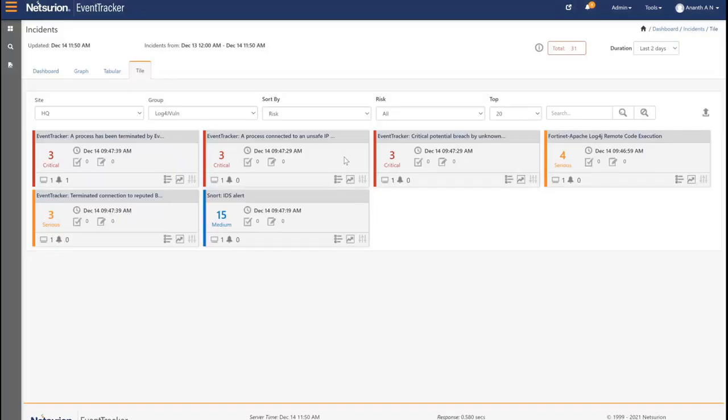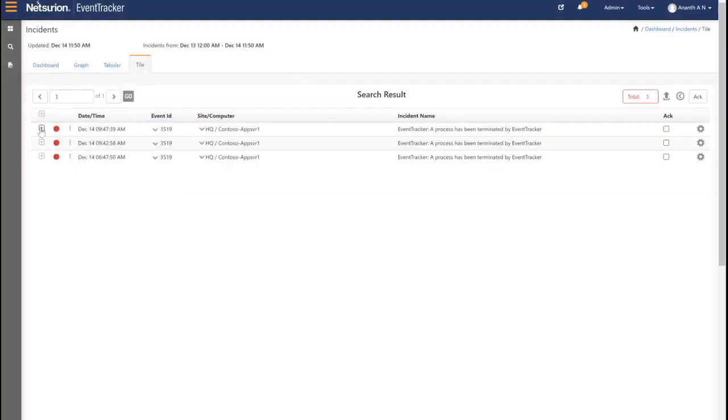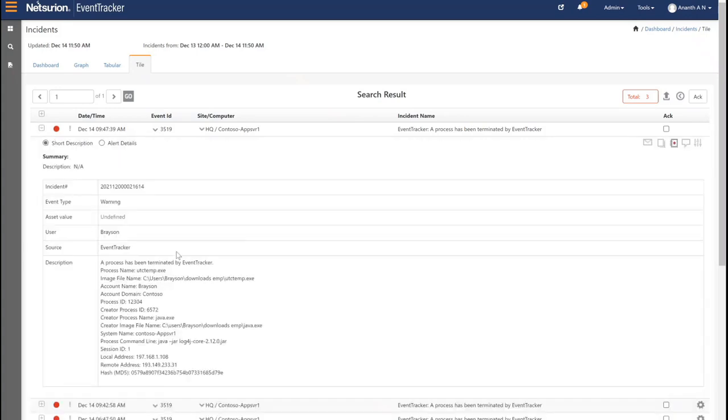Of course, there are a number of other indicators of compromise that we have updated our threat intelligence platform with. It's called the EventTracker Threat Center. They include some MD5 hashes, for example, of vulnerable applications. So here is an instance, and if any of these run, then the EventTracker sensor on your endpoint, if it's Windows, will detect it and shut that process down.